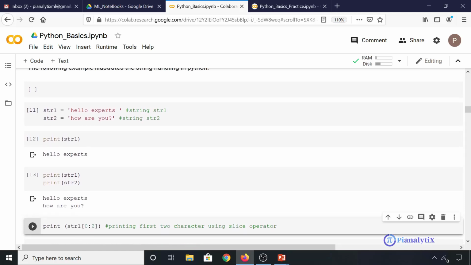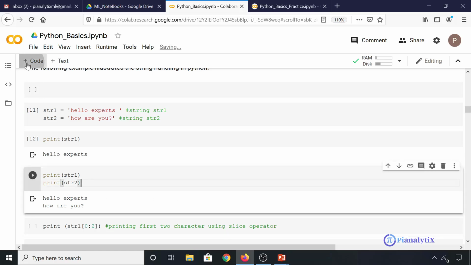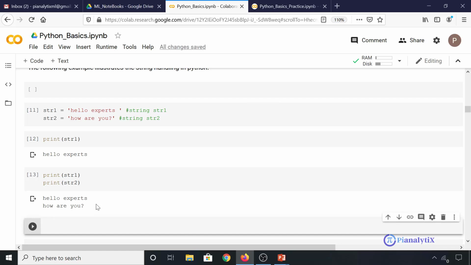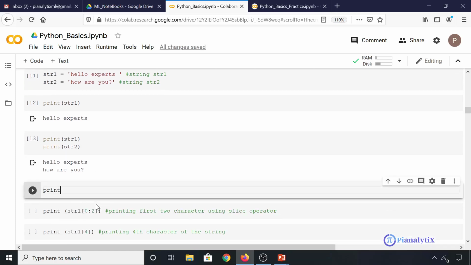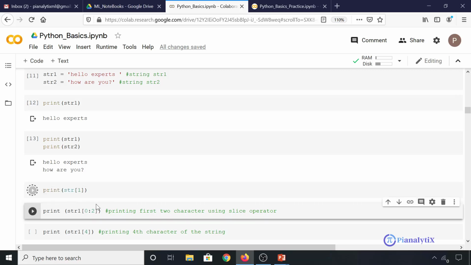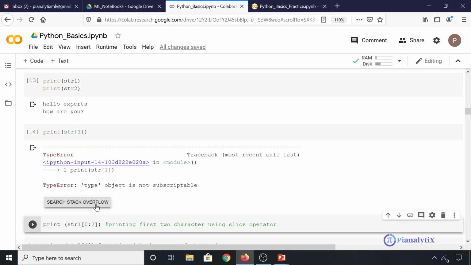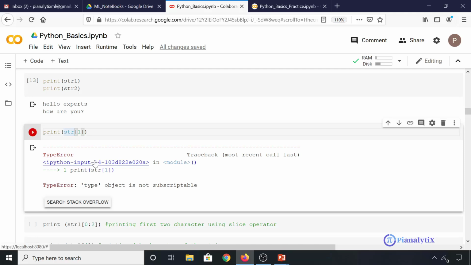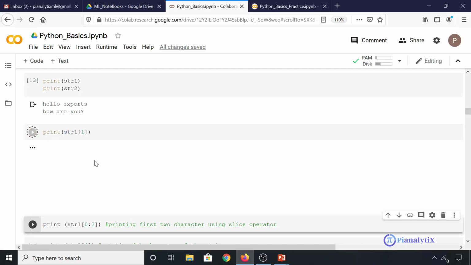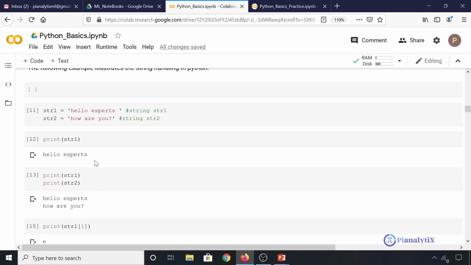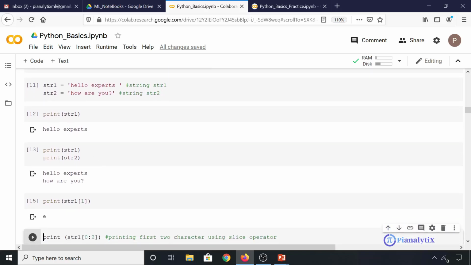Now in a string, we can access the characters from its index as well. Like if I want to access the second character of the string, I'll type let's check what was the second character.